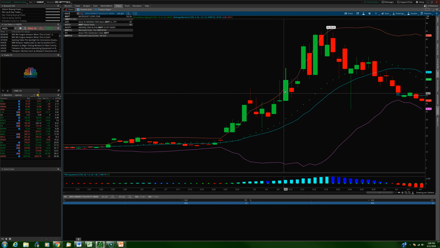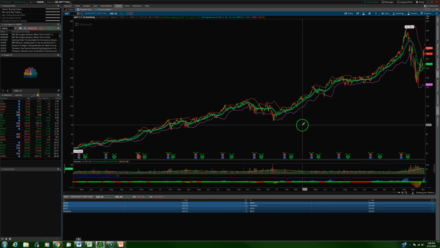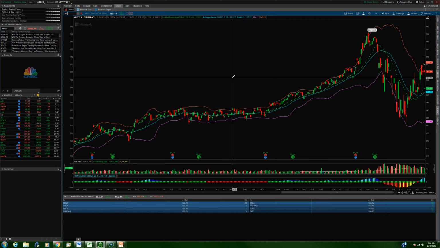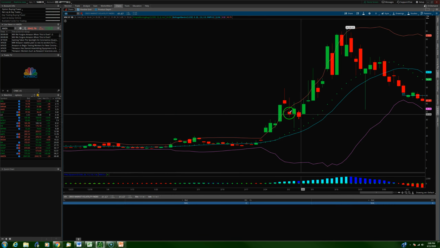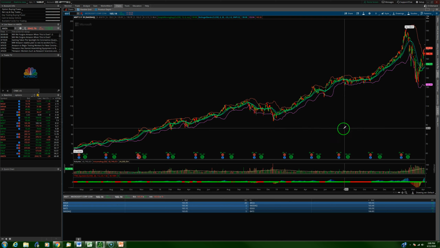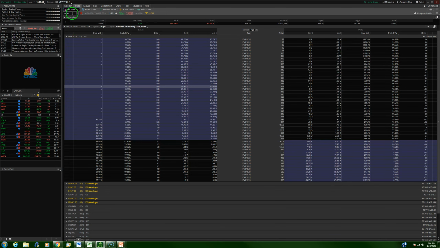It can move nicely, and hell, maybe it does move to 10 points. But given the fact, guys, that volatility is starting to die down, things are getting a bit more calm in the market, while I do think we could see some upside strength for at least the next few weeks, I don't think we're going to see ridiculously strong moves, right? I don't think we're going towards highs. So, all of that to be said, personally, I would look for about half the average move here on Microsoft. With weekly options, guys, that's going to be more than enough.